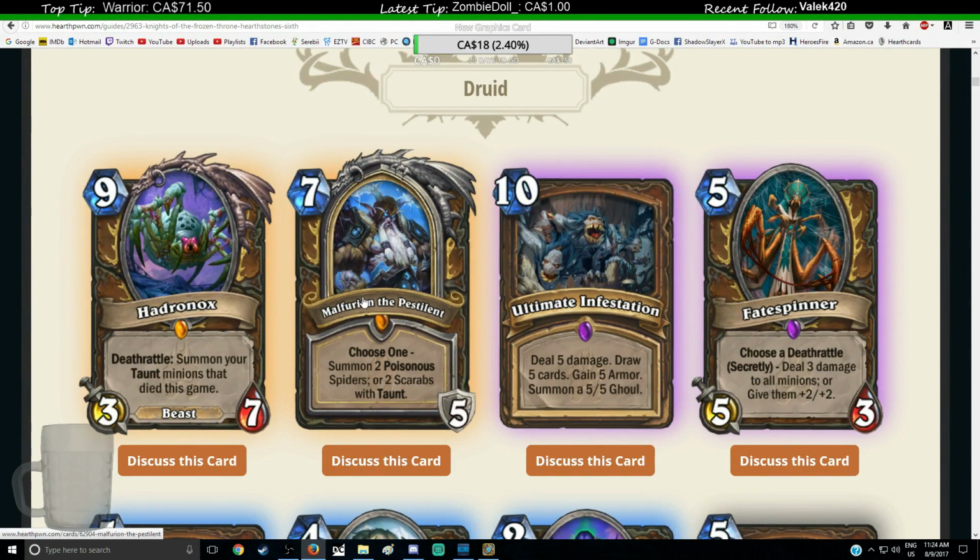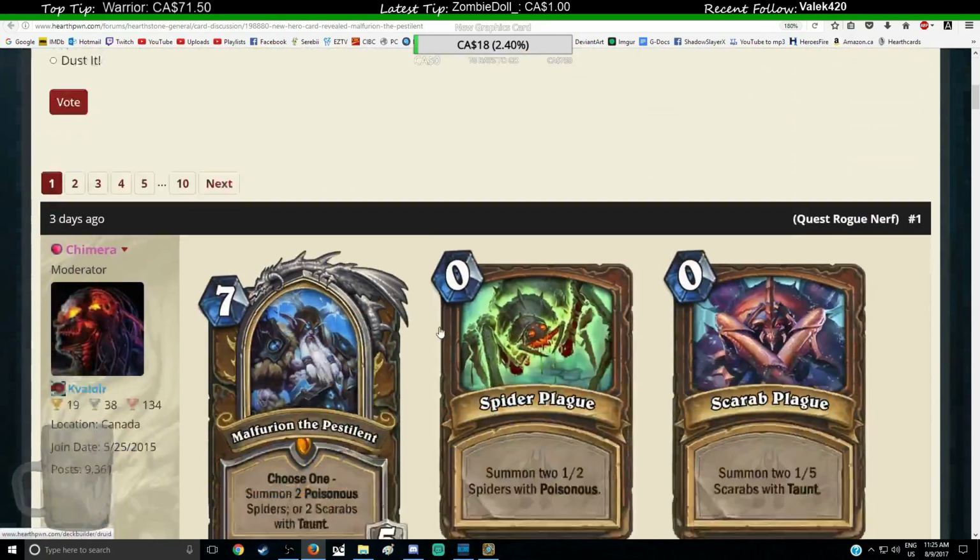Malfurion the Pestilent. Choose one effect. Summon 2 poisonous spiders, which will be 1/2s, or 2 scarabs with taunt, which will be 1/5s. This also goes with Fandral Staghelm. So, if you have Fandral on the board and you play Malfurion, you will get 2 spiders and 2 taunts. So it doesn't combine them, so you don't just get 2 1/5s with poisonous and taunt.